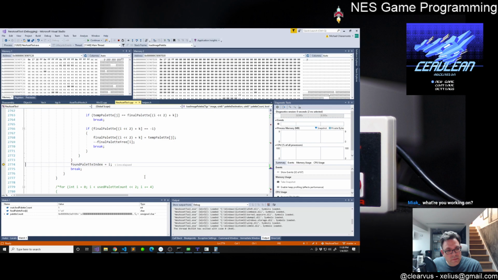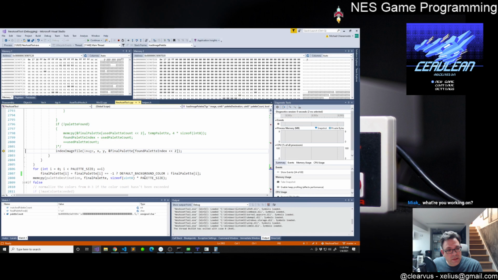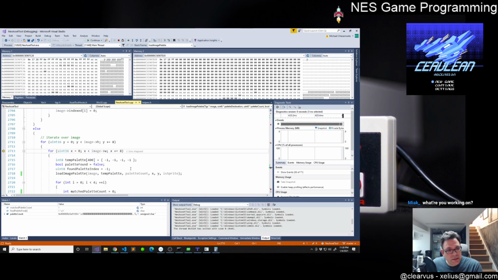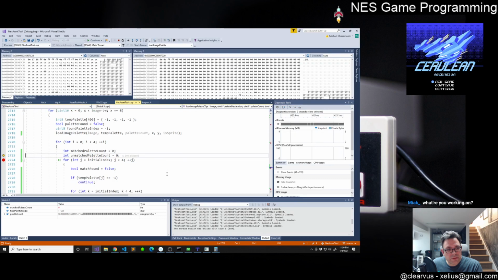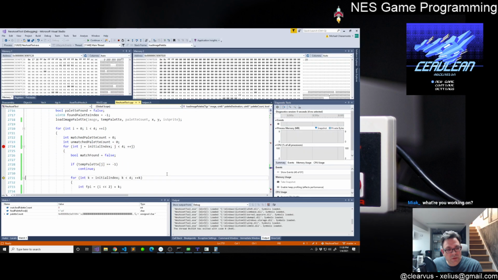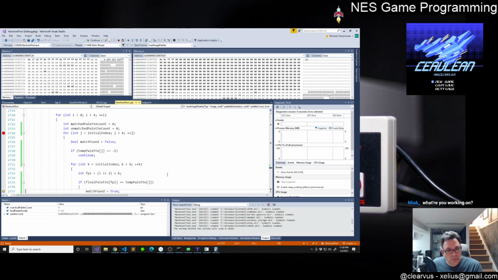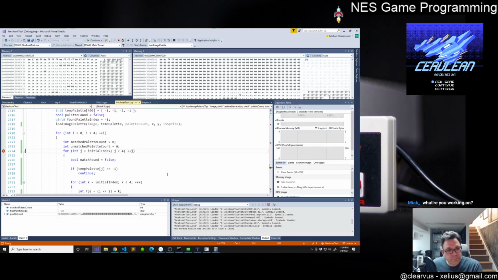All right, so I think we've updated. So that's our found palette index, so we're happy with that. And then we re-index, and the next thing we're going to do is grab the next palette, which is 0E0E0C. So that should just say that there were two matches, one match, one unmatch, if I did this right.